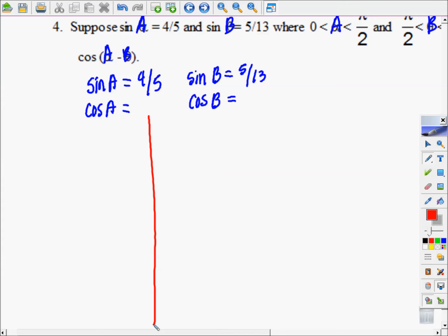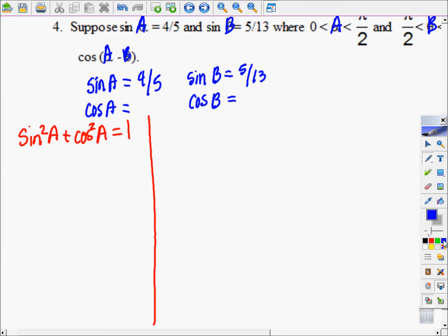So we're going to do A and then we'll do B. So to find A, we know that the identity is sine squared of A, because we're talking about angle A, plus cosine squared of A equals what? The Pythagorean identity. Oh, yeah, my bad. I just rewrote it on this page.